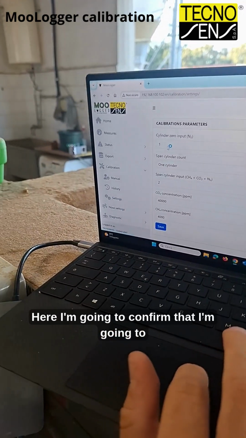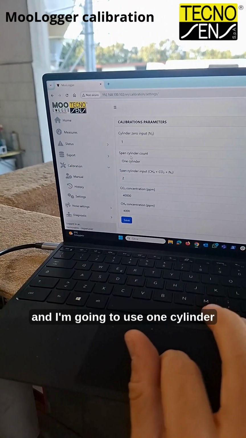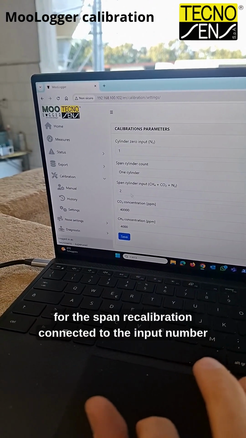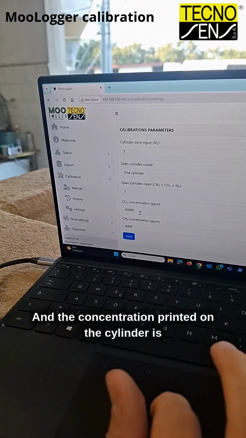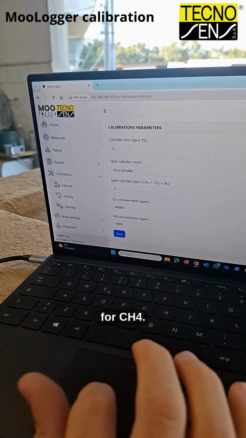Here I'm going to confirm that I'm going to use cylinder number 1 for the zero recalibration, and I'm going to use 1 cylinder for the SpA recalibration connected to the input number 1. And the concentration printed on the cylinder is 40,000 ppm for CO2 and 4,000 ppm for CH4.